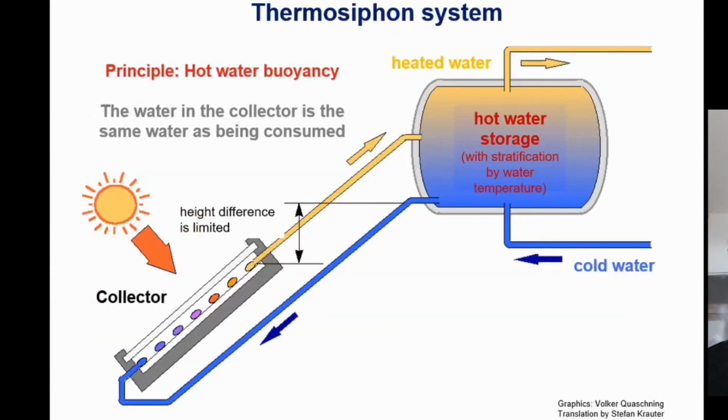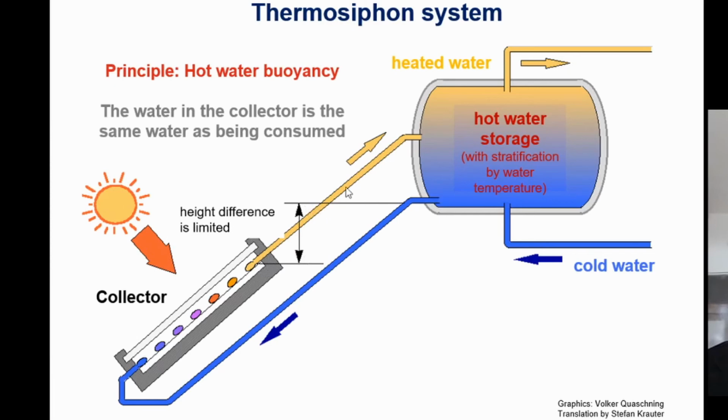So this is a very typical thermosiphon system. So you have the collector, and then you don't have a pump or something like this, just due to the fact that the heated water is lighter than the cold water. It automatically flows up. It's called buoyancy, and then we have here the hot water, which flows inside the storage tank here. The power of this flow is very low, so the height is very limited, so about 50 centimeters.